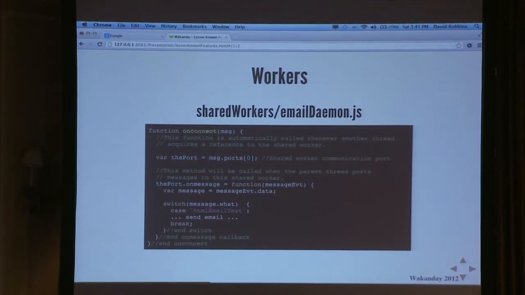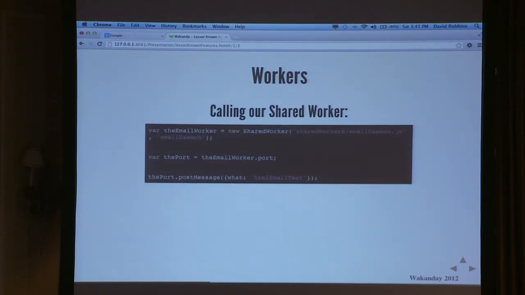It's a lot easier to see, though. To call it, you create a new shared worker in any of your request handlers, referencing the file. If it doesn't exist, it will create it and start it up for the first time, and if it already exists, it will just give you a reference to it. After you've created that object, you look at the port property, and the port property has a postMessage function. It's hard to see that, right? Let's just see it work.